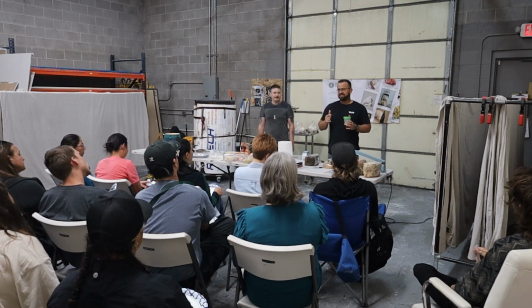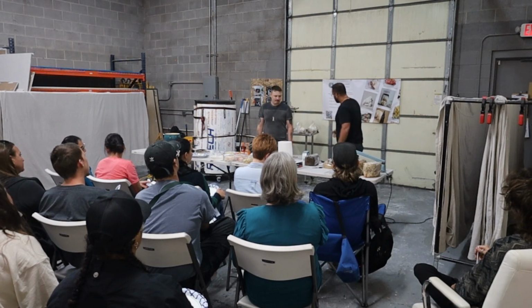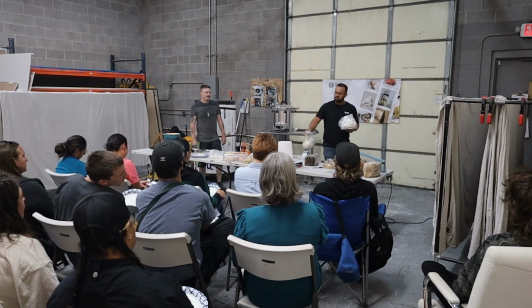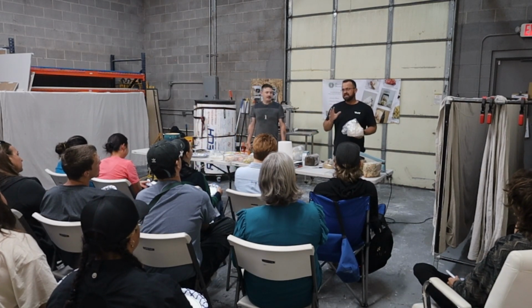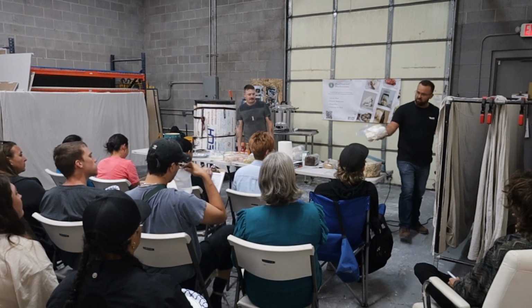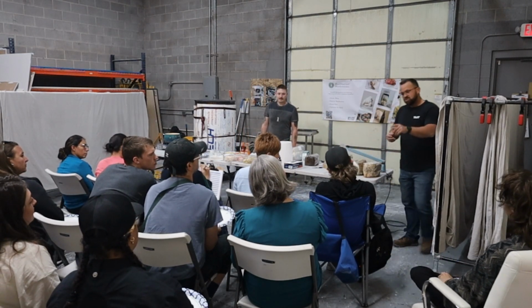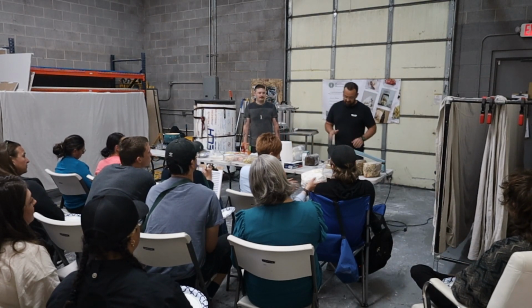Mushrooms are not plants, and they're very different. So this white stuff is actually called mycelium, and this is essentially the root structure of the mushroom. Roots and mycelium are not necessarily the same thing, but you can think of it as the root structure. We can pass this around. This is grown out, colonized mycelium. This is king oyster. This we're going to put into our substrate, and I'm going to show an example of that.